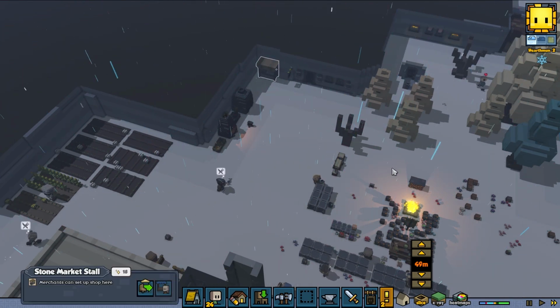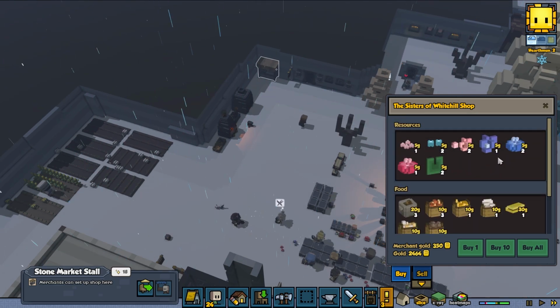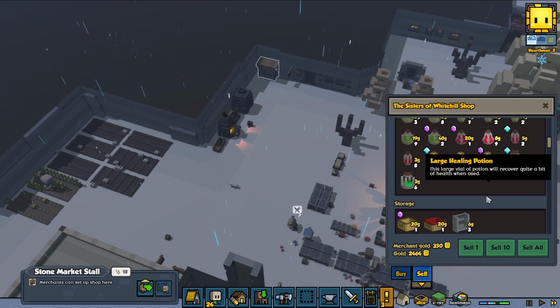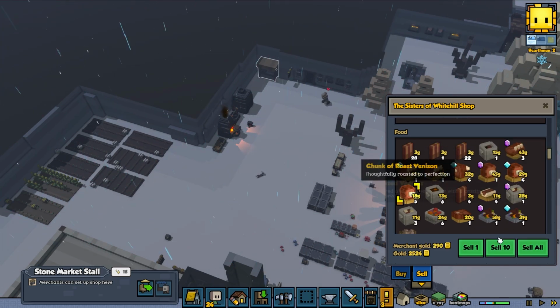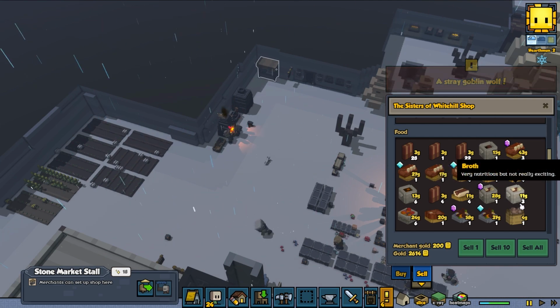Let's have a look if we can trade something away. No, we don't need any of this. But I hope that you've got a hankering for some of the items that I can give you instead. Like these. And these. Stray Goblin Wolf. Can we befriend it?